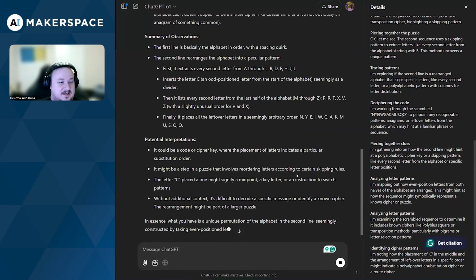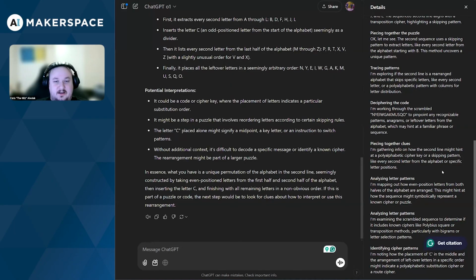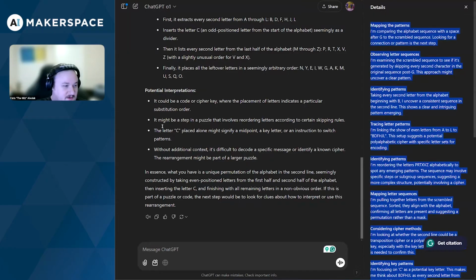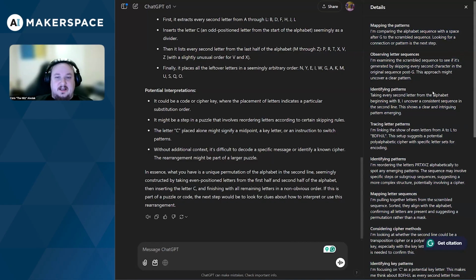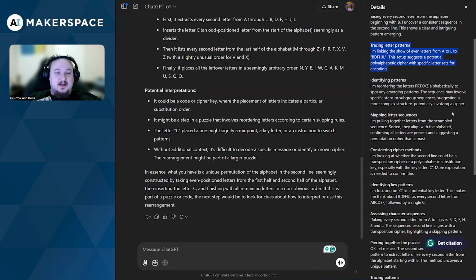So the idea is that this is just a really, really good model at this part, okay? So this part's dope, and we get this whole thing. It could be a code or a cipher key. It could be a step in a puzzle. They can't actually decode it without any additional information. That's okay. It took a lot of scientists a really long time to do this, though sometimes it will crack this code. The idea is that it's really good at this thing. And this doesn't seem like a lot, right? And to be clear, this is a summarization of what it's actually doing here.